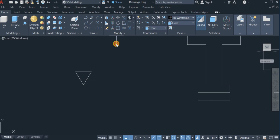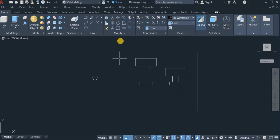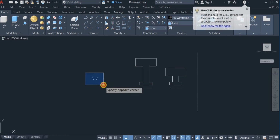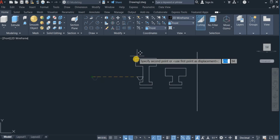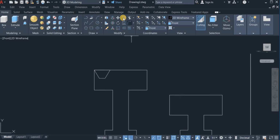So with the trim command, I'm going to trim off this, and this. Okay. Now I'm going to move this very profile, pick it from this very point, and drop it here. Then copy this, pick it from here, and drop it here as well.